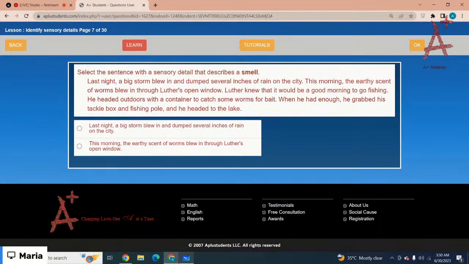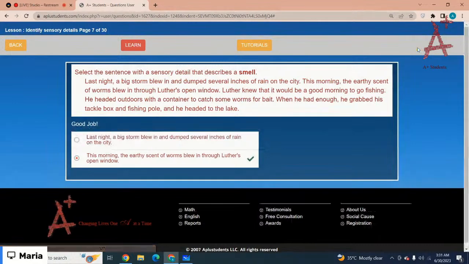Which sentence tells about the smell? The first one, last night a big storm blew in. The second one, this morning the earthy scent of worms blew in through Luther's open window. So, you can see here the scent. So, that would be related to smell.